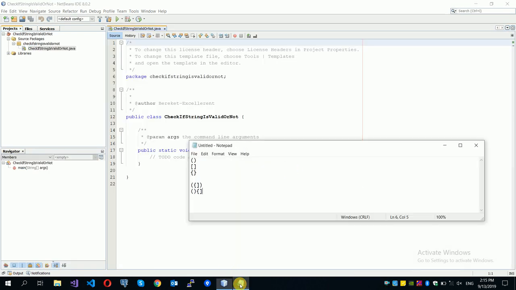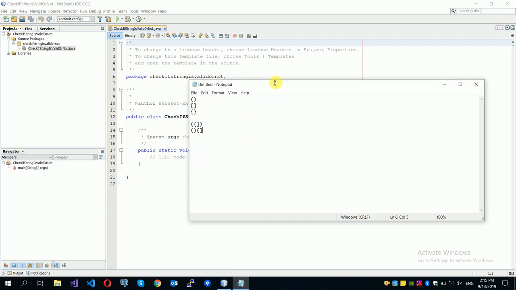So there are a few concepts that I need to clear out, that we are going to follow to solve this problem. There are a few guarantees. One is the string can be empty. If it's empty, we return true, because it has no opening and closing characters.